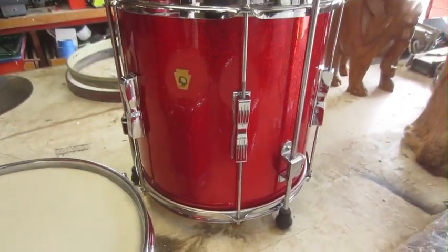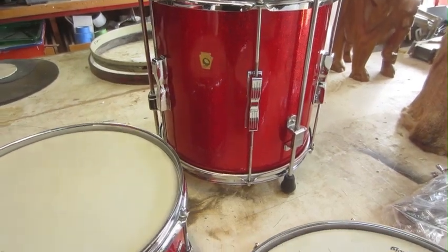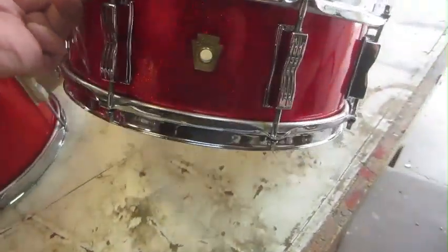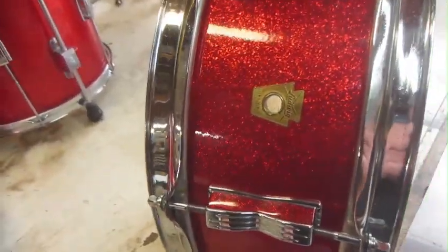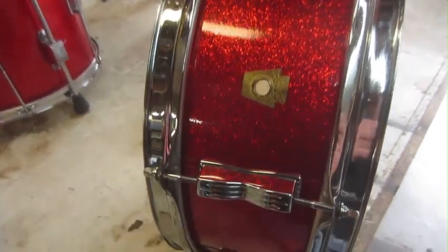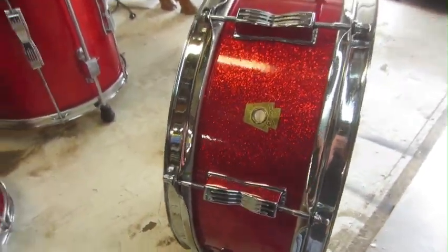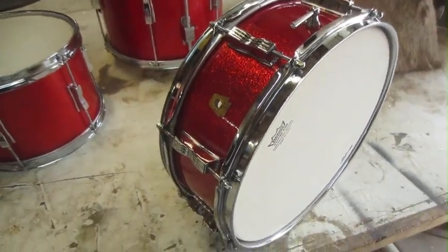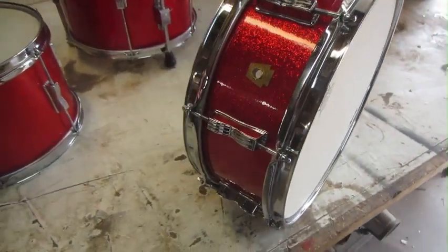And the cherished 14 by 14. He's going to buy some new heads for these. And then I guess he picked up a jazz festival somewhere, which matches up real nice with them. And that's a better drum to have than the Pioneer, I would think. I'm going to get a Pioneer just because Bud loves them so much. Yeah, no, I don't mind them. There's nothing wrong with those drums. A lot of guys get good sounds out of them.